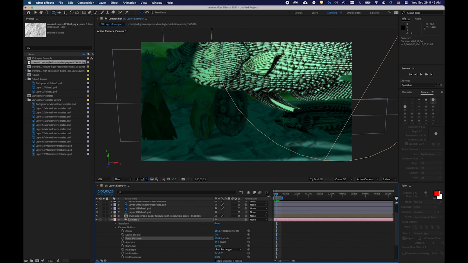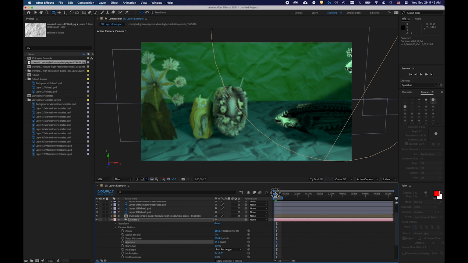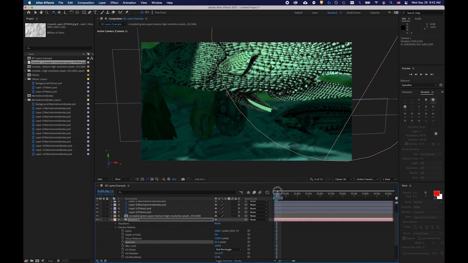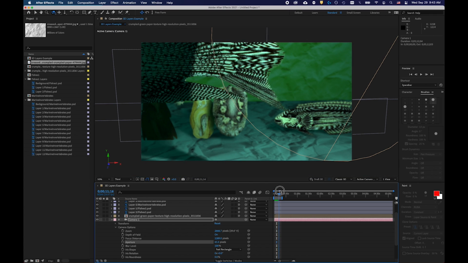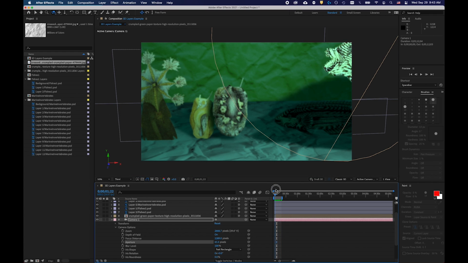Now we could adjust our depth of field by adjusting our aperture. If I make it bigger, there we go. If I make the aperture larger in size, then the depth of field gets more shallow. So if I want a little bit more focus on that, I can pull the fish out of the way. You can see the background is blurred, the fish is in focus. I could push this thing a little bit further away if I wanted to, but there we go, right?